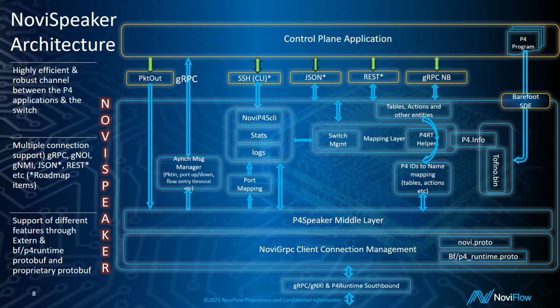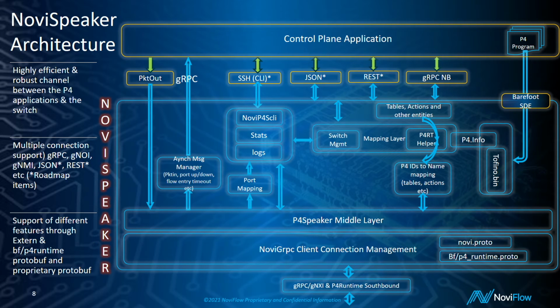In the flow entry also, or in the output of these flow entries, or even in the packet ins, let's say if you look at the packet ins, if you see those 64-bit long numbers instead of the front panel port numbers from where packet ins are arriving, then that would be very confusing. But NoviSpeaker maps those Tofino entities or port hardware IDs into the front panel numbers.